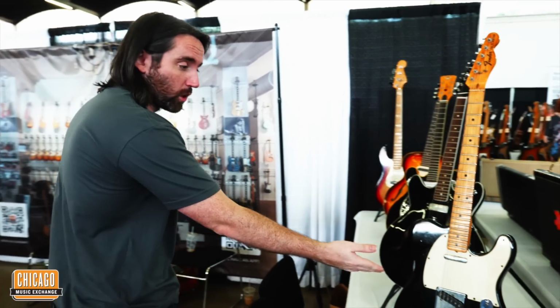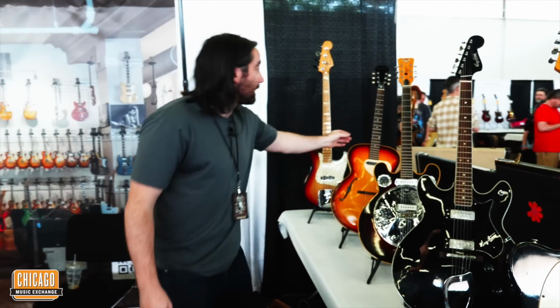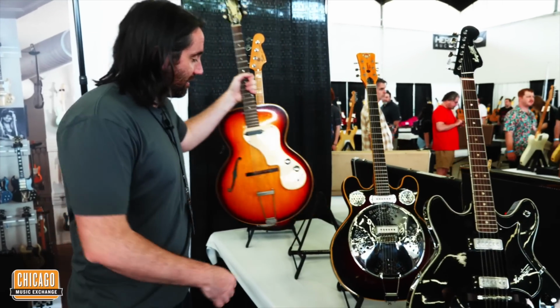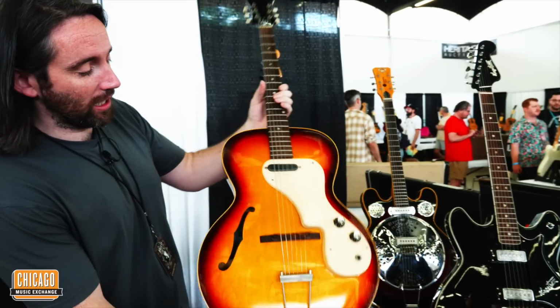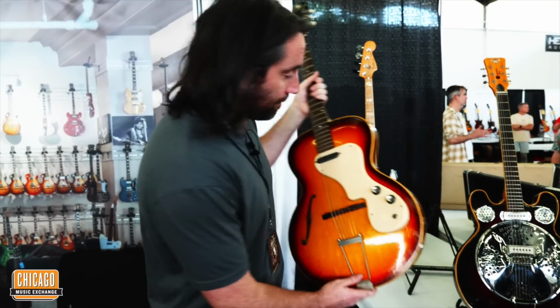So, as you can imagine, there is an enormous amount of guitars here. But here are some of the ones that we've bought and are going to be at the store soon, and they could be yours. Gorgeous telly, look at that. Big fan of that, 70s telly. Got a cool Hagstrom here. Really like this. That's cool. Again, these are gonna be yours soon. We're gonna be doing some demos on them as well. So, as I said, there is thousands of guitars here. So let's check out what we can find, I suppose. Let's go.